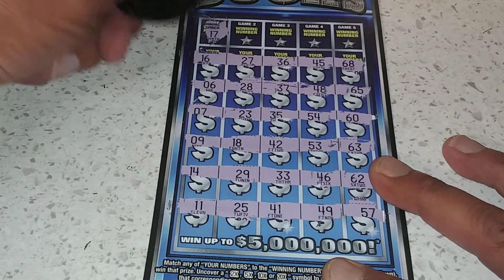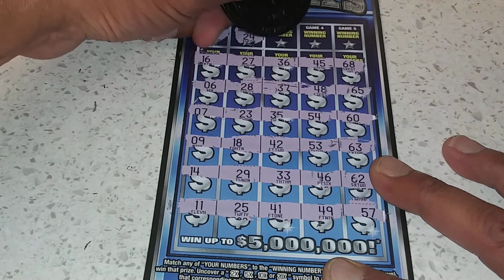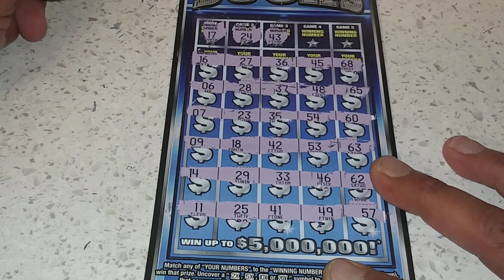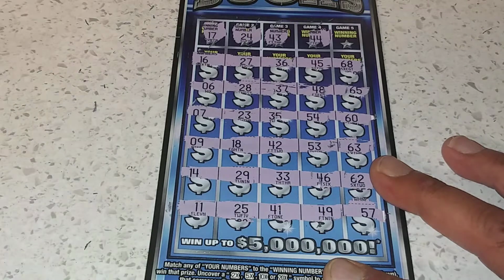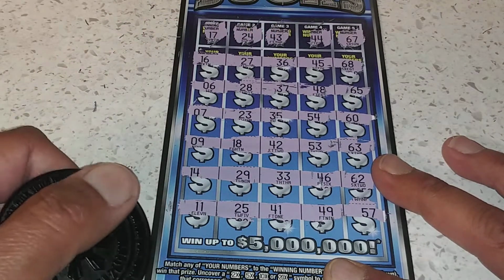A 17 for the one off. 24 one off. It's a sandwich actually. Got a 43. Got 42. There's a 44. 40, 40, 40, 45 right there. Last chance is 67. No go.